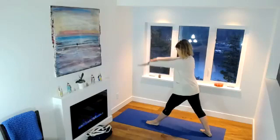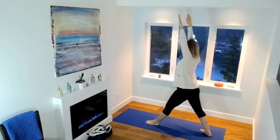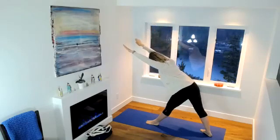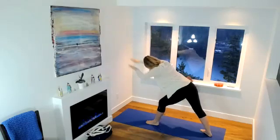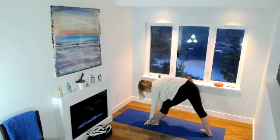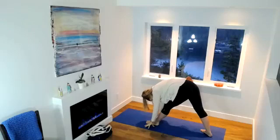Inhale, arms coming up front. Exhale, drawing the belly in, extending nice and long. Again, you can modify by bending the front knee and bringing the hands down the leg or coming to a chair. Just finding your pose today. How's your leg doing? Stretching one leg at a time.